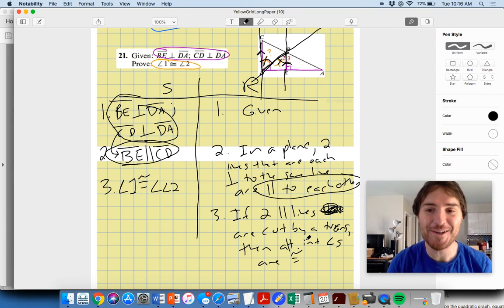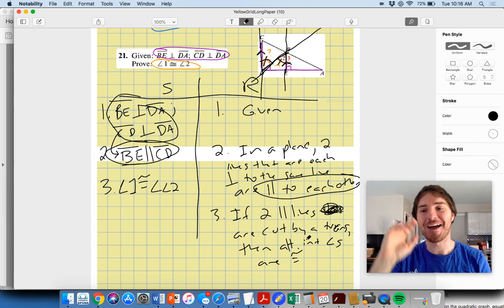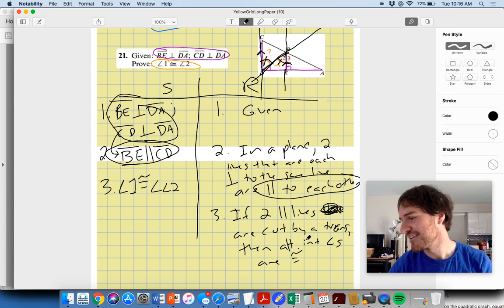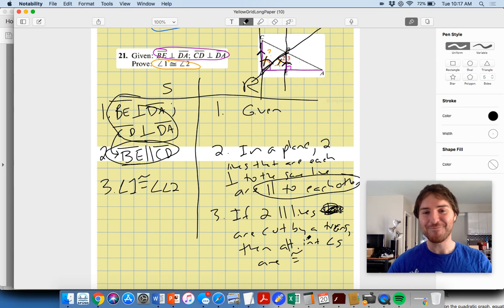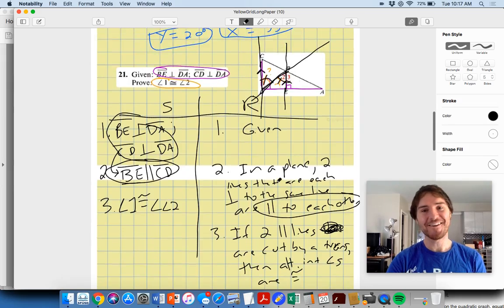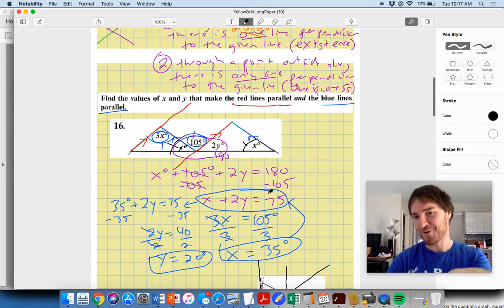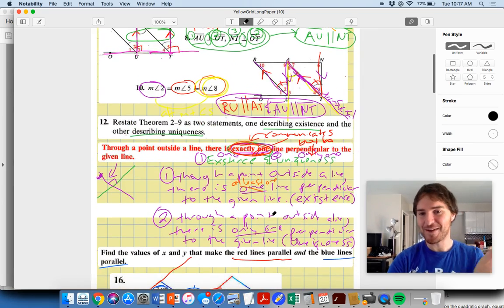Had I known that this was going to be a 3-step proof, I would have given you number 22 as well, so I could give you another proof, because I think I only gave you one proof from this one. Lame, boring. We want to practice more of these proofs here. I know you guys, you're just like, no proofs, too many proofs, too much work. That wasn't too bad right there. We got that one done. This was more work, honestly. This is more work here. And this might have been more work too.